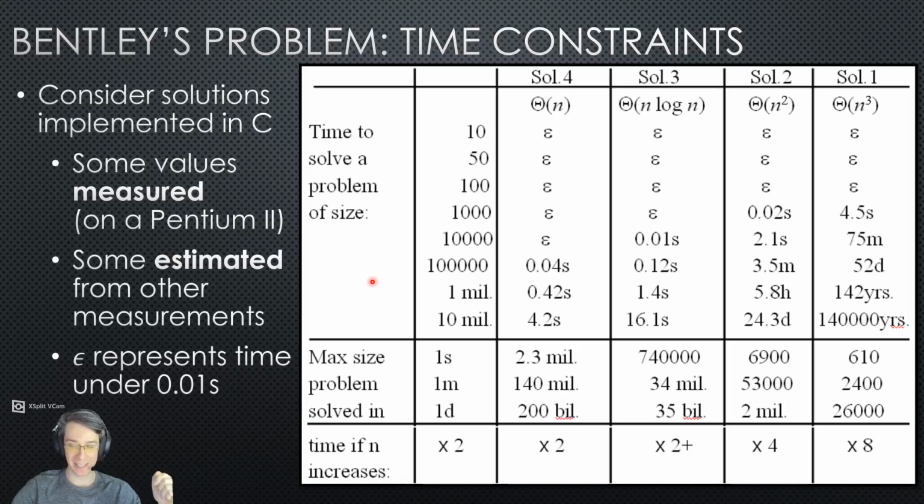So we've come a long way since then, but you can still see that these numbers, or the extrapolated numbers, suggest that no matter how much technology's progressed since then, you still can't meaningfully solve large problem sizes with an n cubed algorithm, the first solution, because 10 million elements takes 140,000 years to compute in this extrapolation. So the fact that it takes 140,000 years for solution 1 and 4.2 seconds for solution 4 means that the algorithmics here really matter a lot. But there's also another point you could make, that the n log n solution might be good enough. Maybe you don't necessarily have to push that last mile to get the most efficient solution possible in terms of asymptotic complexity. Sometimes something is not optimal, but is close enough to be good enough in practice. So n log n is actually pretty reasonable.